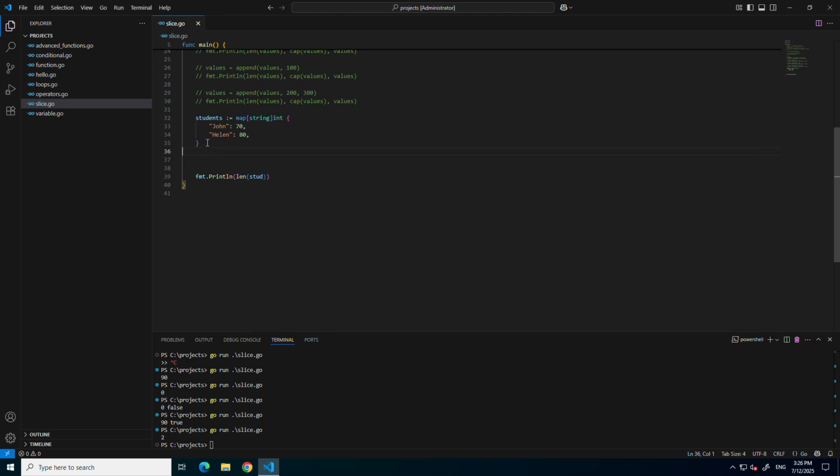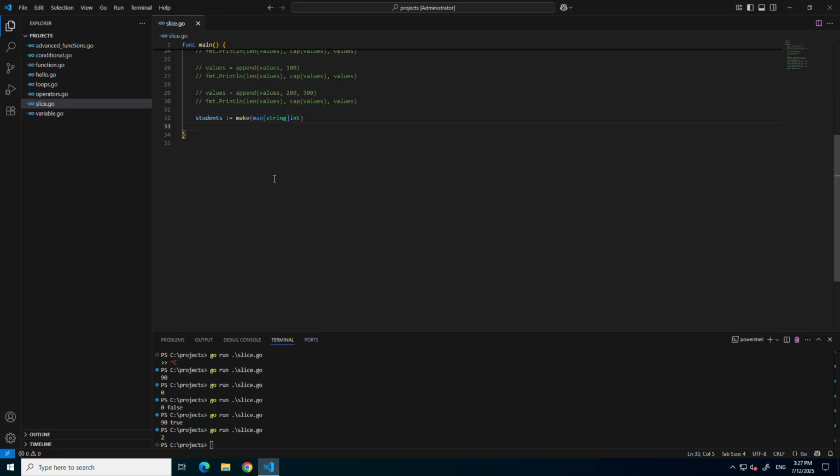Just like you initialize slices with make, you can also initialize a map using the make function. Let's see how we can do that. It's equal to make the type, that is string to int, since that's what we took in our example. You can actually give a length here, but it will not make any sense to give the length here because the length of the map will automatically be adjusted when you add and delete items in your map in memory.